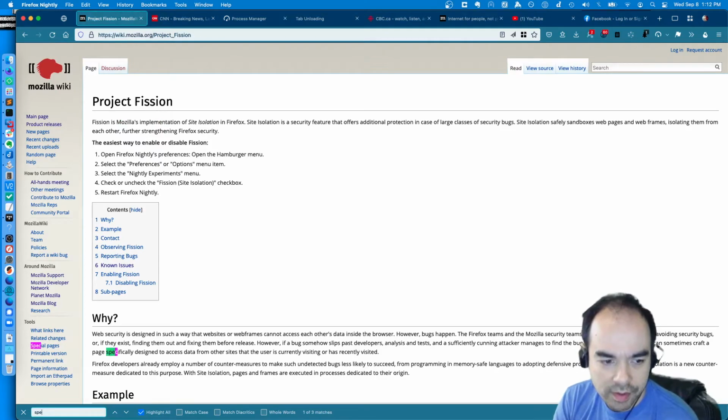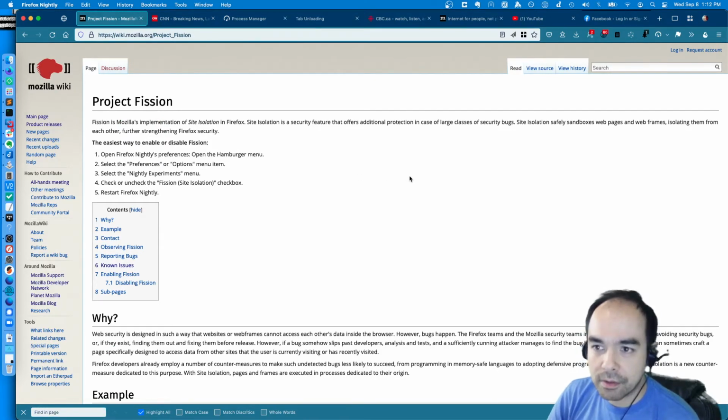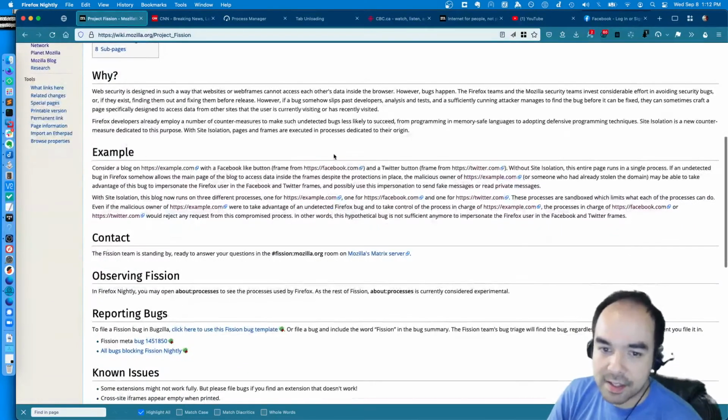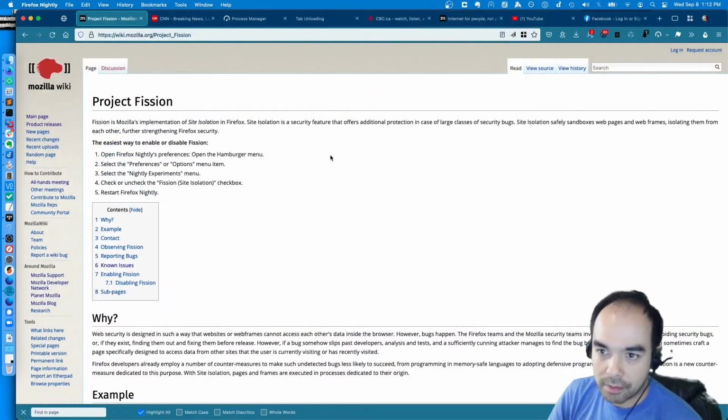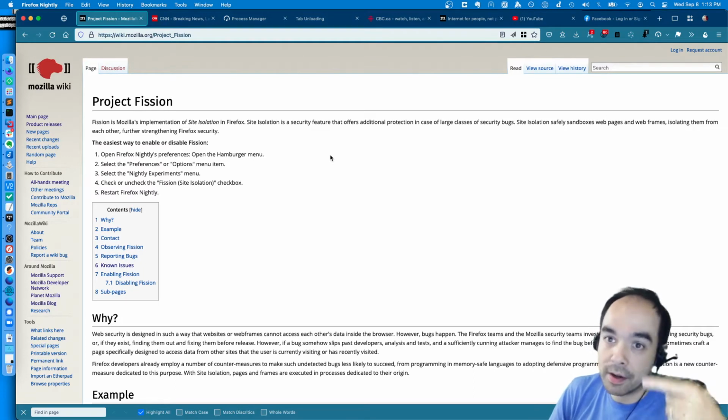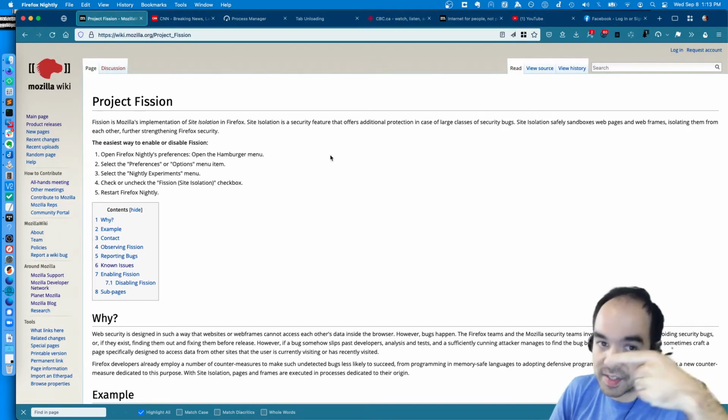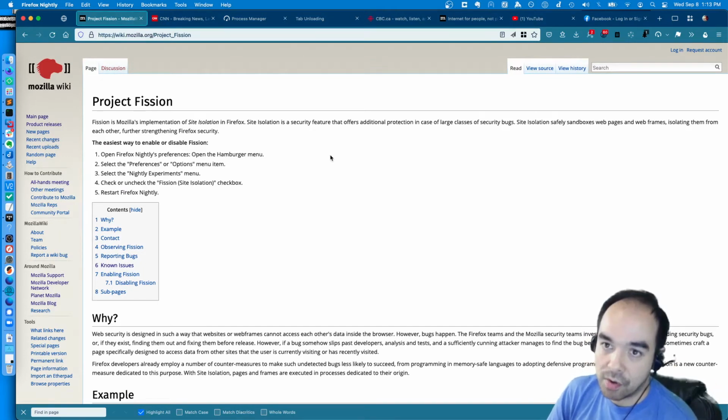Project Fission is a defense in depth for types of attacks that involve sites taking advantage of the way that CPUs work in order to read the memory of other things within the same process. If you're not sure what I mean by that, you can look up Spectre and Meltdown.